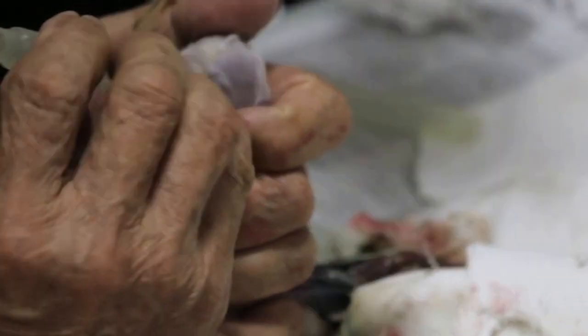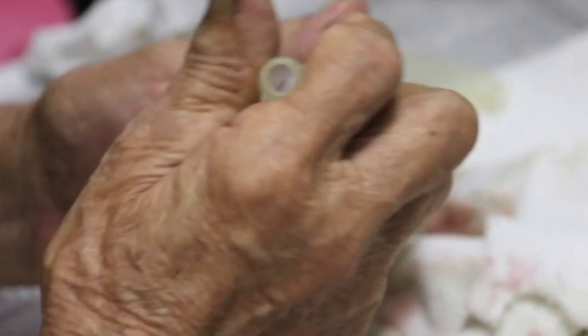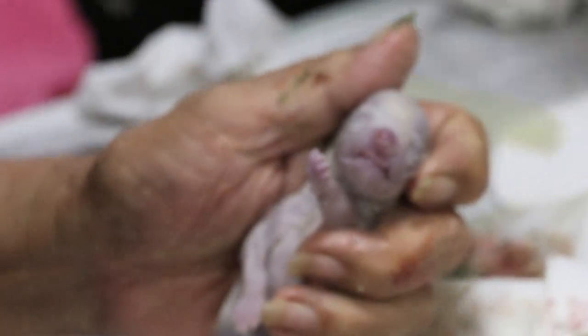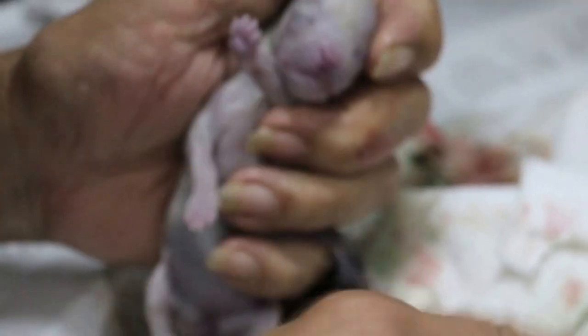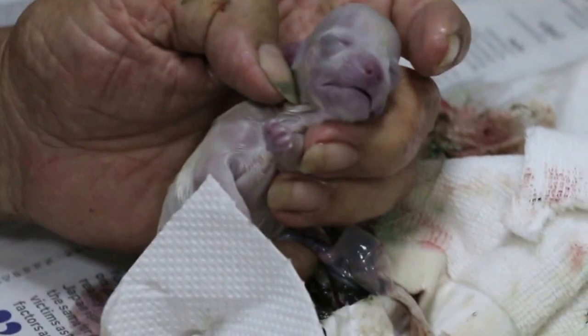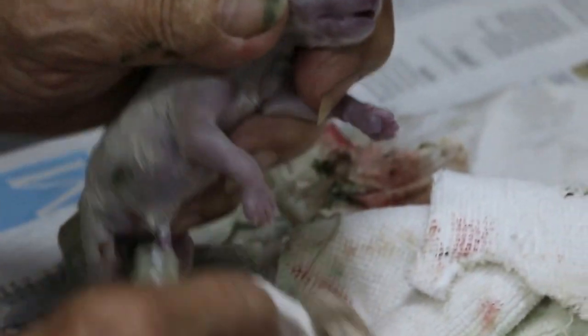Can't say. What color is your tongue? Okay, right? You see, the breeder likes to suck or blow. They blow. That is a method. Blow the air into the lungs to inflate the lungs. Suck out the mucus. You suck or you blow. Suck the mucus out, then you give oxygen. He's a very experienced breeder, more experienced than the vets, because every day he's doing breeding, right?